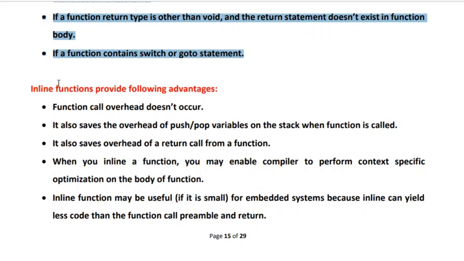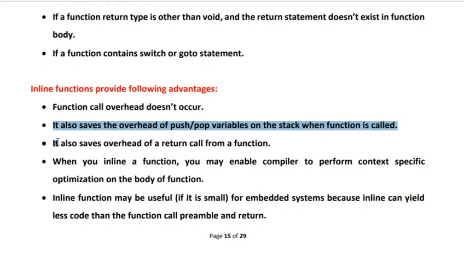Now there are several advantages of inline functions. The first advantage, as we have already said, is that if you make a function inline, we can completely avoid the switching time, so we completely avoid the overhead. If a function call is not linked to the function definition, there is no question of pushing or popping the address onto the stack. So the time required to push and pop variables into the stack is also avoided. If there is no linking, there won't be any return, so that return time is also avoided.